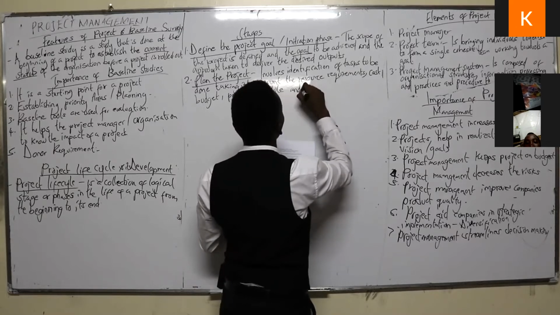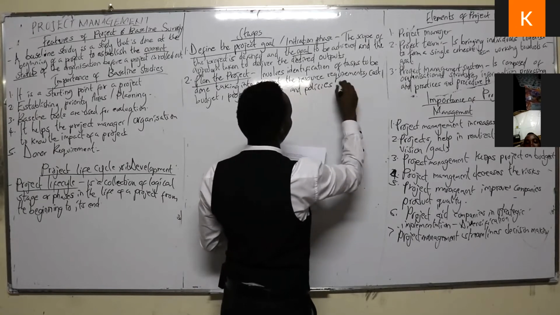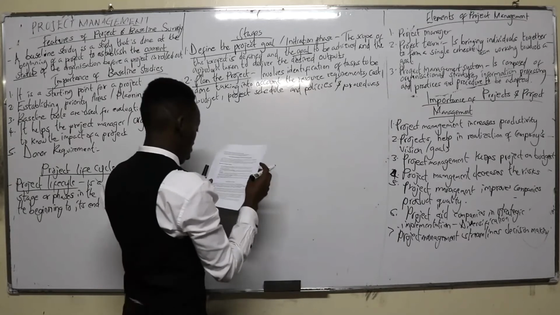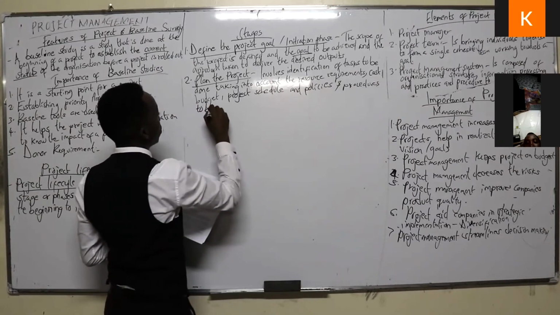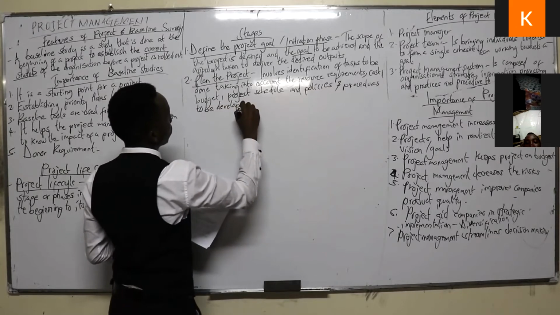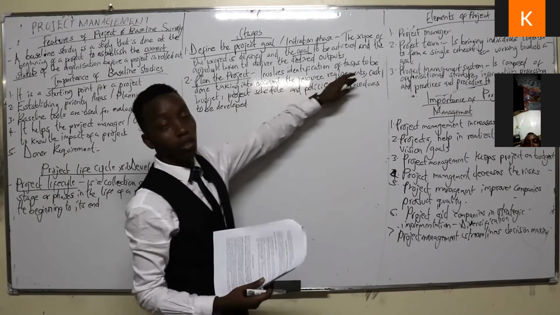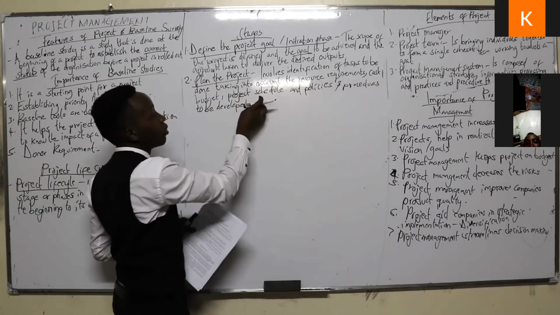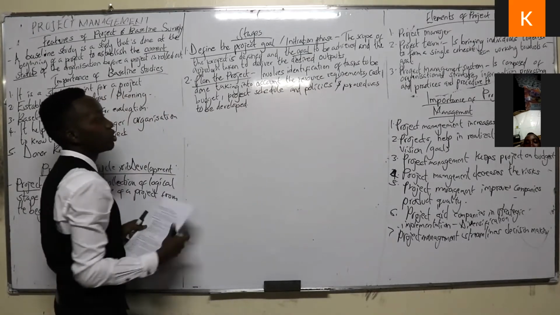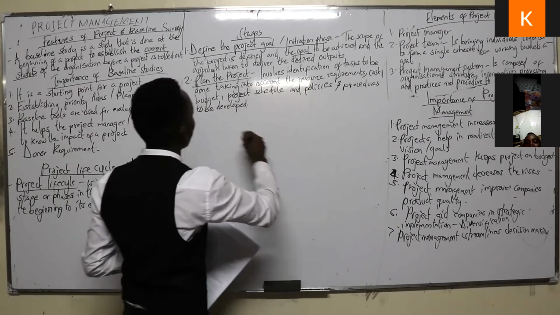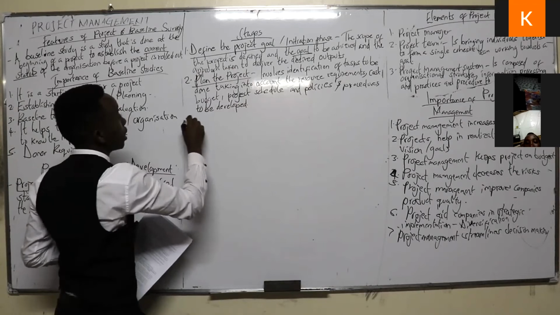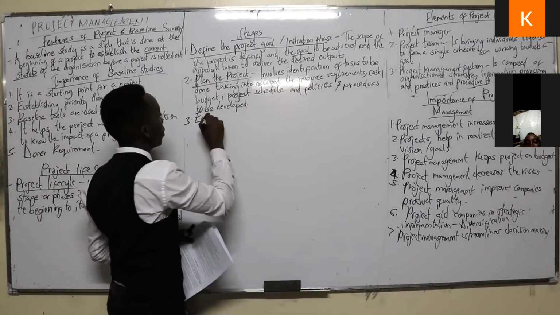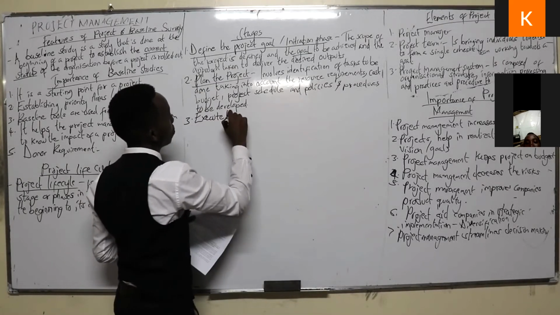And the policies and procedures to be developed. So that means that you come up with all the requirements that you will need for this project, also the budgets and the timeline for how long this project should take till its completion, and the policies and procedures to be developed towards this plan. And then the other one is executing the project plan. Now this is carrying out the plan itself.